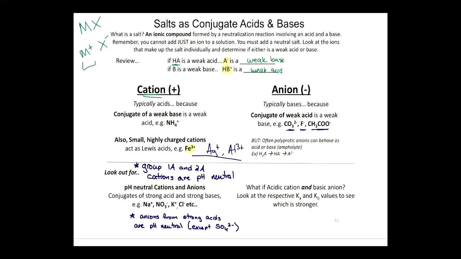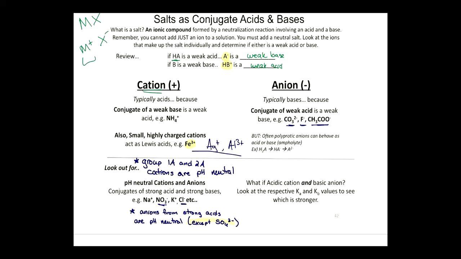But things to look out for are pH neutral things. All right, so you can have a salt with a cation like Na+. Na+ is pH neutral, so it's pH 7, so essentially you ignore it. The reason is because sodium hydroxide is a strong base. Anions from strong acids are also pH neutral, such as nitrate, chloride, those types of things. So anything originating from a strong acid or base is going to be pH neutral, but anything originating from a weak acid or base is going to have a also weak conjugate. So that's what we want to look out for.